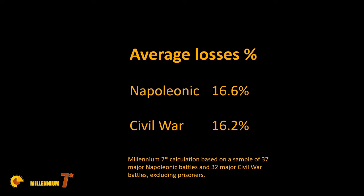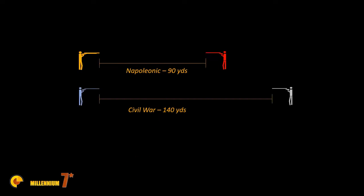Various analyses have shown similar numbers, if averaged, even on a limited number of battles. We can place the average battle loss percentage between 16% and 21% for both periods. A second element at odds with the commonly accepted version is the following. During the Napoleonic period, the first volley exchanged between two infantry bodies happened at about 91 yards on average. During the Civil War, the distance increased to 141 yards.